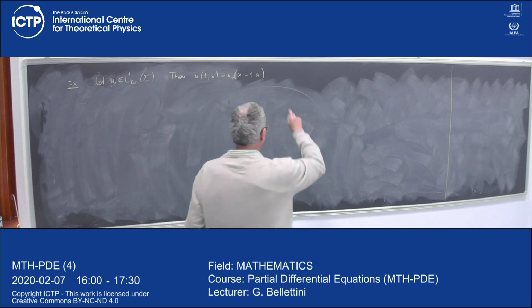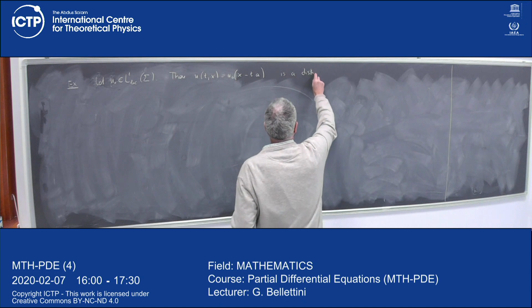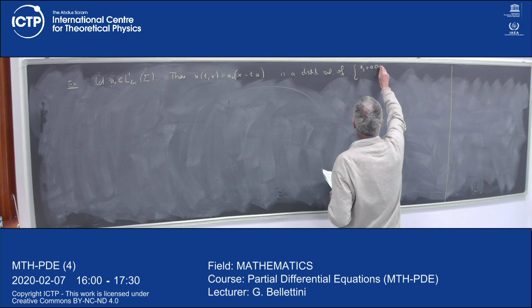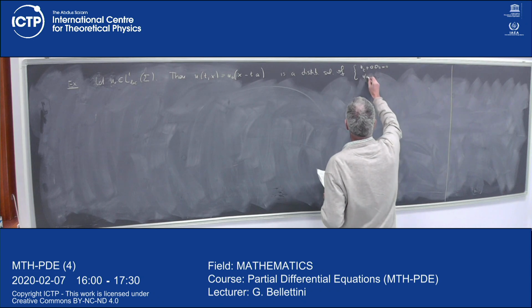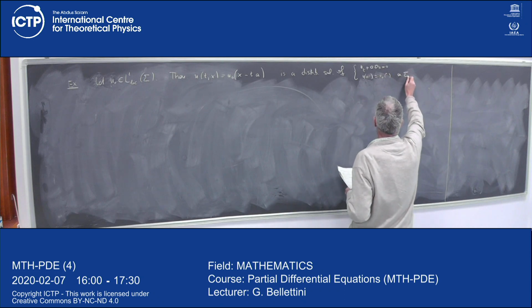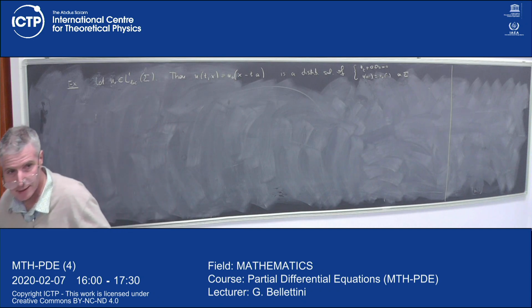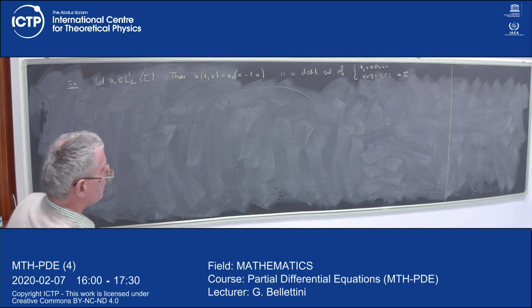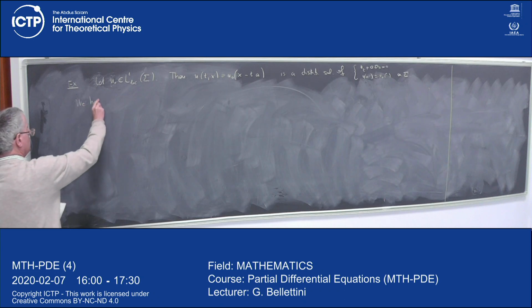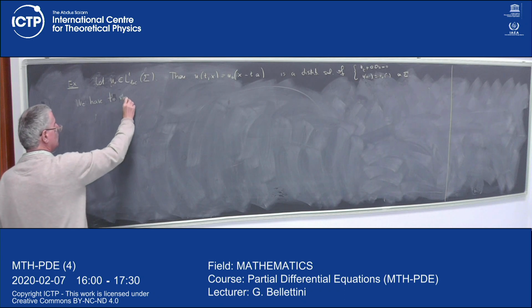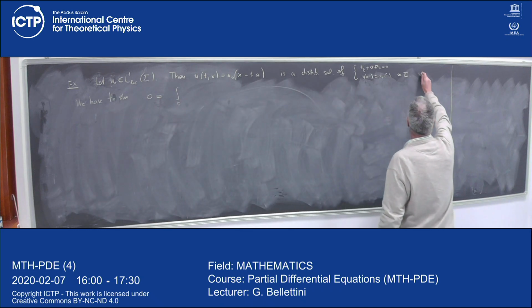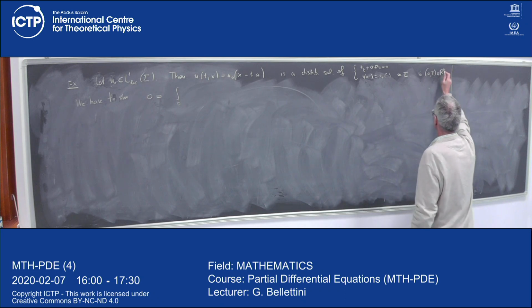Is a distributional solution of... I think this was the last exercise that I gave you, so after this we have done all exercises, right? So nothing remains which is unclear. Okay, so we have to show that it is a distributional solution in, for some t, so let t be positive.